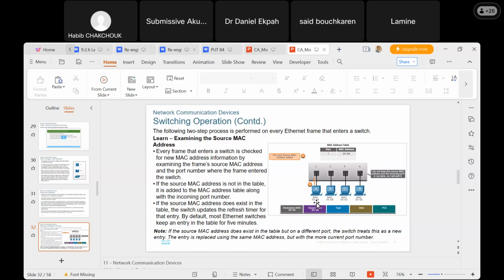If the source MAC address is not in the table, it adds the MAC address to the table along with the incoming port number. The reason it's doing this is that the next time it will just forward. If the source MAC address does exist in the table, it updates the refresh timer for that entry.